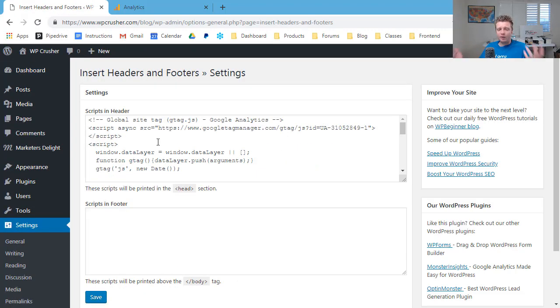And if you have any other code that you like to paste into your sites usually, such as Site Scout, AdRoll, you can use those. Or if you're really advanced, use the Google Tag Manager. That way you can just add the one piece of code and then combine all your tracking code, but I don't want to go down the rabbit hole there. But the point is, the Insert Headers and Footers plugin is what makes it possible in WordPress.